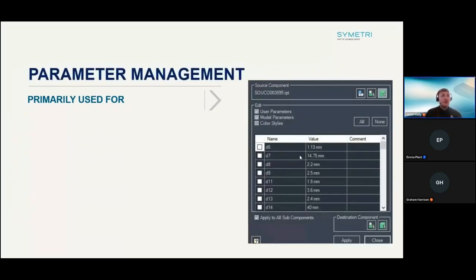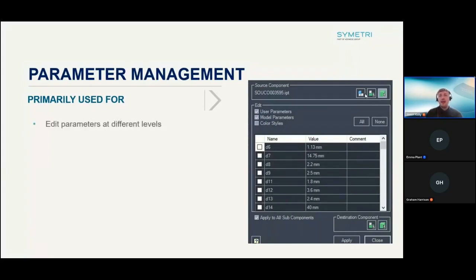Okay, so moving on to another tool that we have, with a similar concept, is the parameter manager. What the parameter manager is going to do, as you see at the top here, is that you can be in your top level assembly and editing parameters of lower down models, so child files. If you select on the file, it's going to list your parameters within there, and you can customize that particular value.